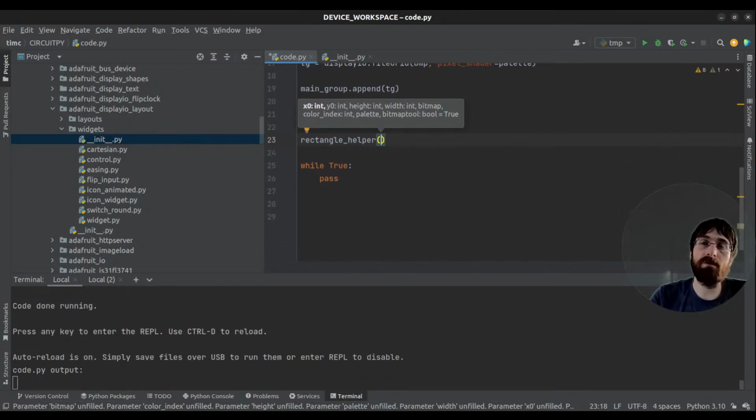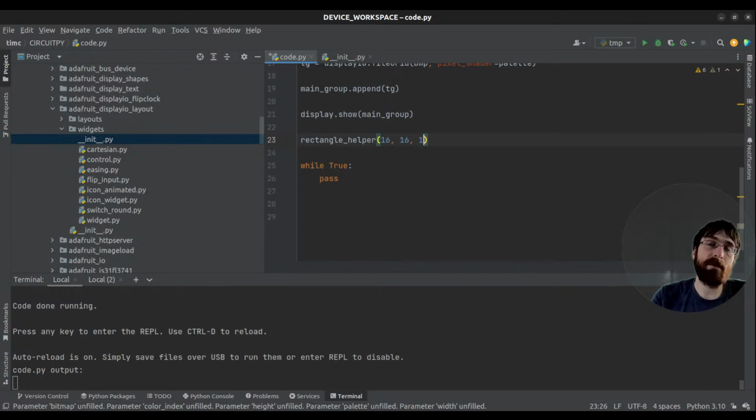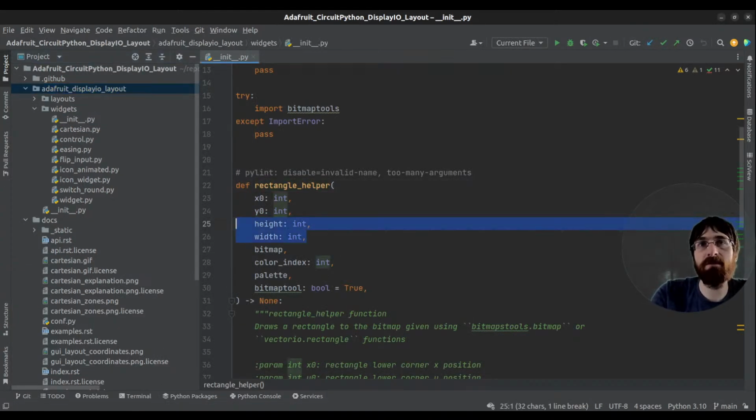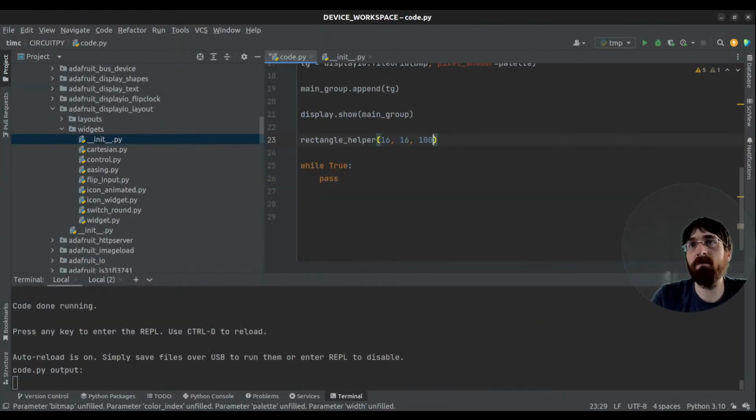So let's go 16, 16, height, width, 100. Wait, height, width, or width, height? Oh, interesting. It is height, width. A lot of things are width, height. It might be worth swapping, but then it changes the code. So height, we actually do want smaller than 100, I think, because I don't remember how many pixels it is tall. Let's do 48, do 100 wide.